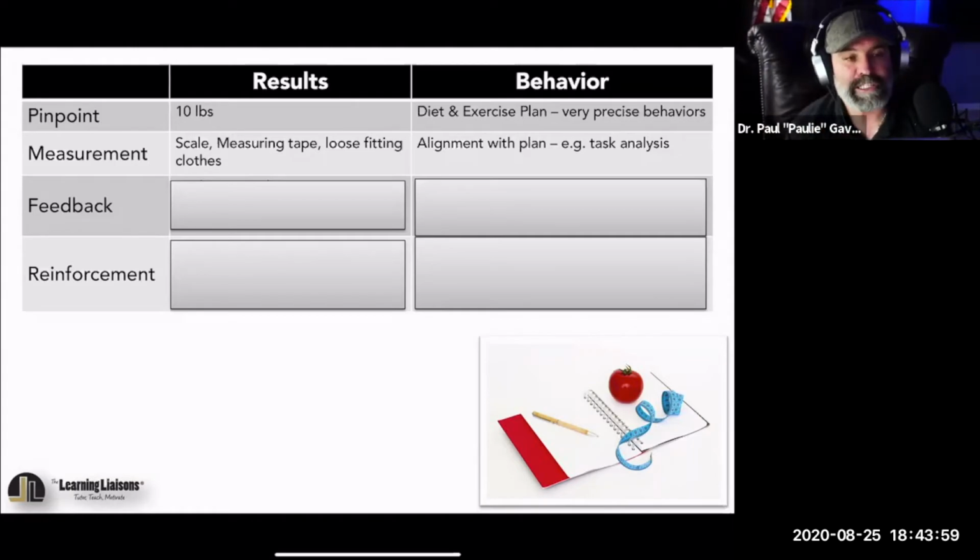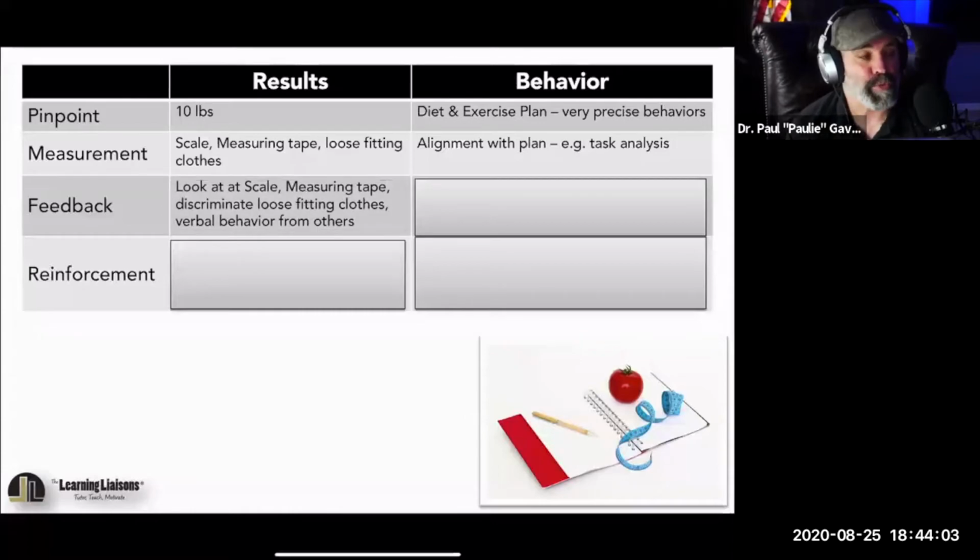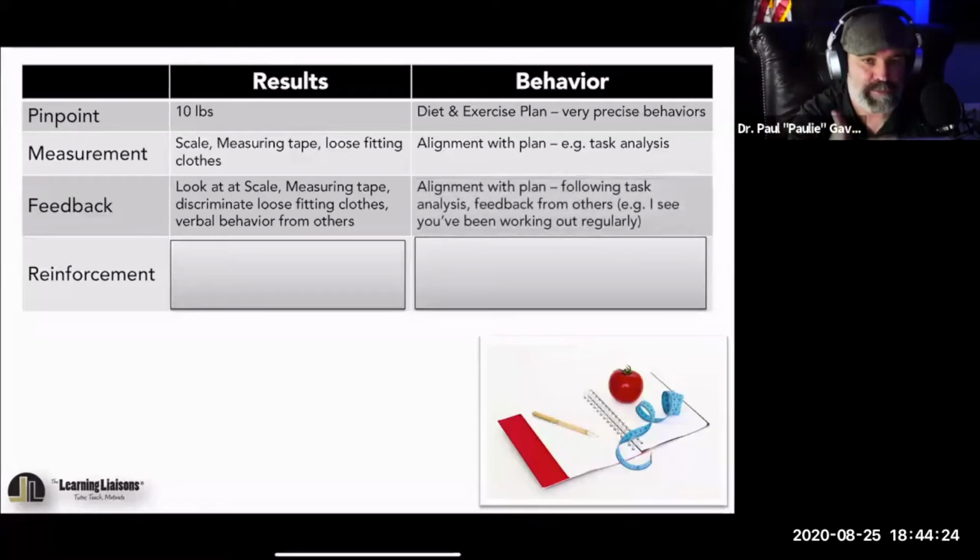Now, as I mentioned earlier, if you don't have feedback, the measurement doesn't happen. Where does the feedback come from? Well, from losing weight, what's the scale? It's the actual metrics, those contracts that you can see as a result of what you're doing, right? You have to have a way to see that you're moving towards that result, because if you don't see it, you're not going to continue doing it. That's what good school leaders do with, or classroom leaders do with, teachers. That's what good school leaders do with students.